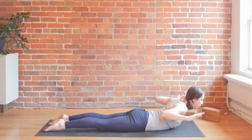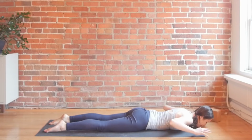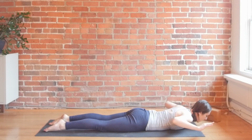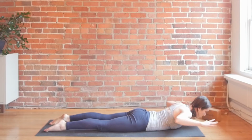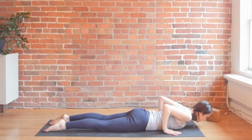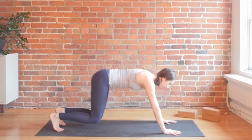Inhale, chin, palms, chest, lift. Exhale to lower, twice more. Inhale, push into the feet. Exhale, come down. Last one, inhale up, elbows up. Exhale to release, downward facing dog.